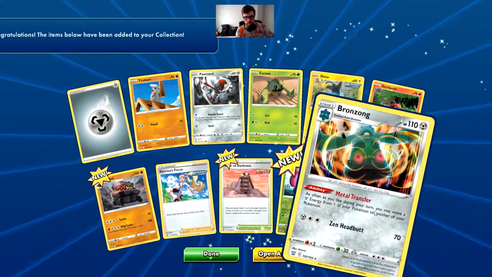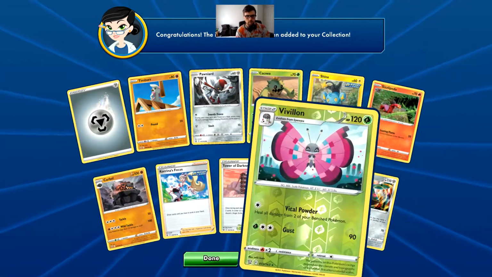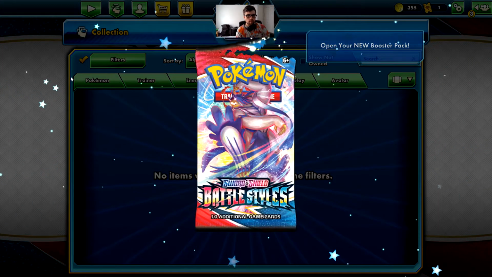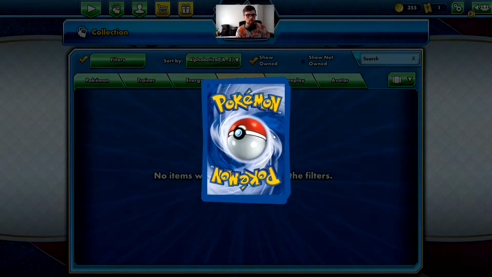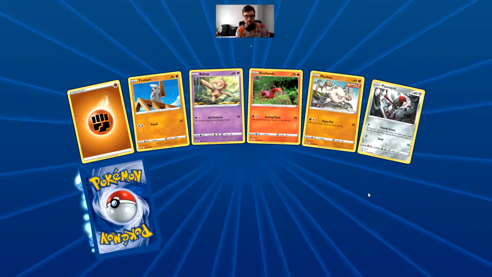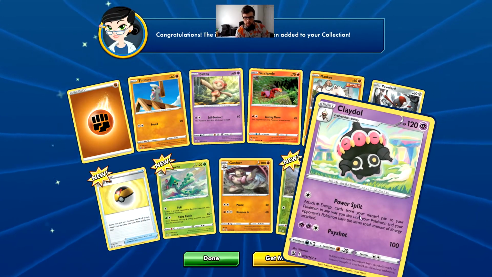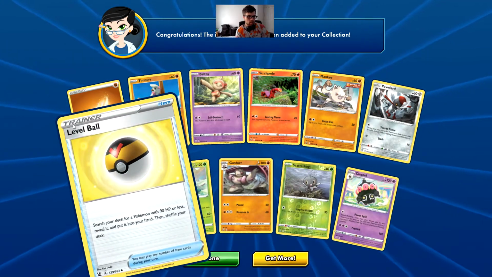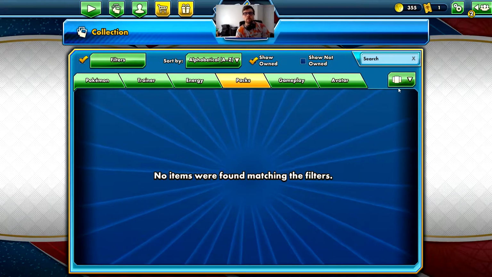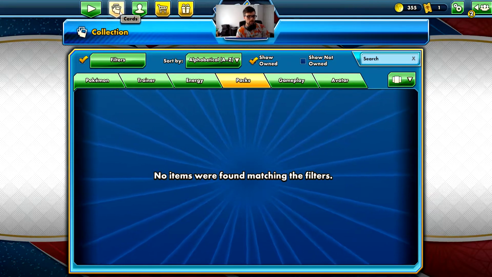Ooh, we got two in this one. Bronzor, ooh, nice. We got some good stuff. Oh, I have one more. What did I get? I love unlocking the packs, they're so fun. And then you get to see the special one. Nice, cleared all. Goodness. Why, thank you. Anyways, so I'm gonna show you the decks I made.